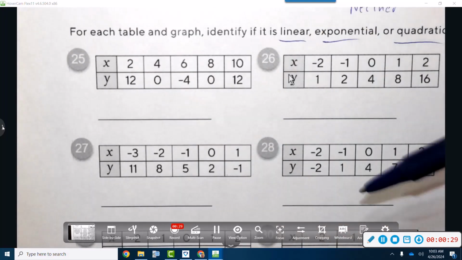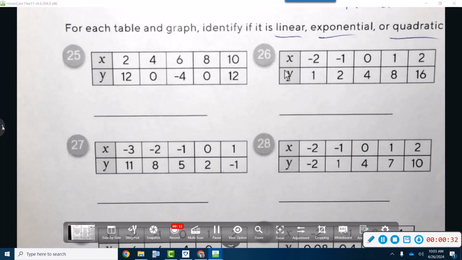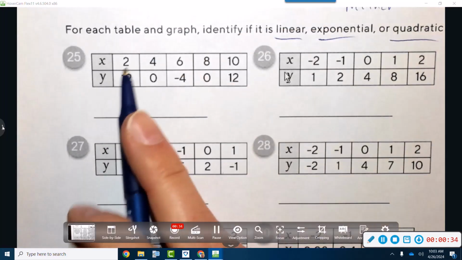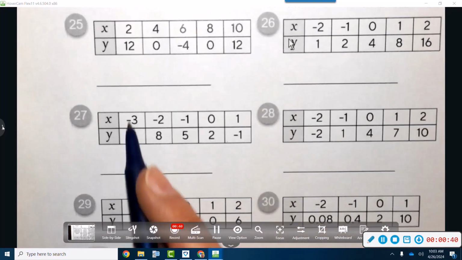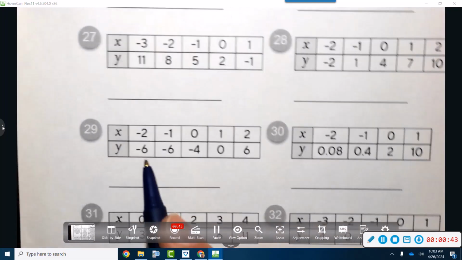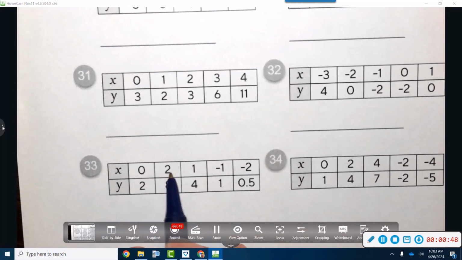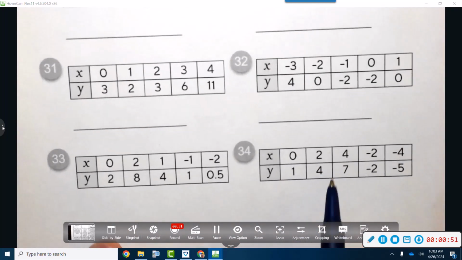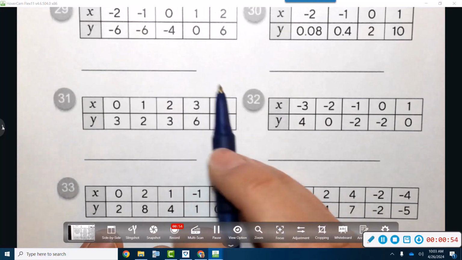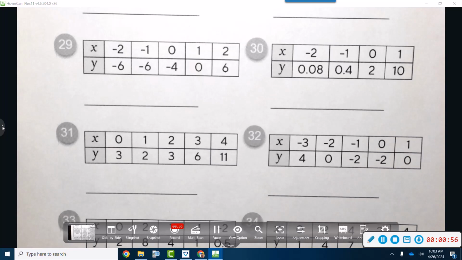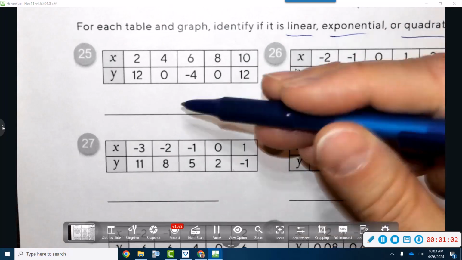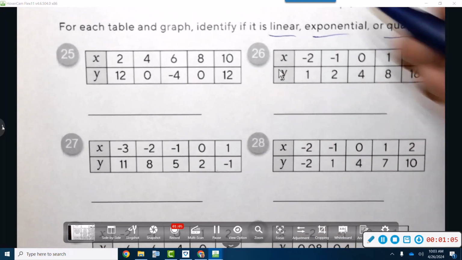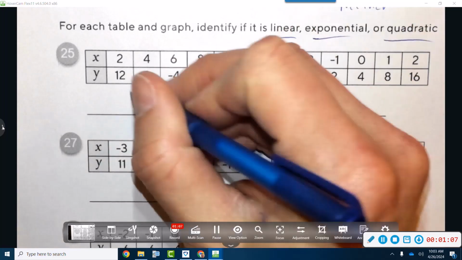One of the things that you'll have to notice is that it is very important, for us to gauge these, that the distances between each of your x coordinates remain the same. Okay, you have to go up by the same amount in order to do these by hand. Otherwise, you're going to have to account for bigger gaps in your data. And you can see that in every single case, we're going up by the same amount. So there's a symmetry to it. Okay, so now we're allowed to use this little soft skill to figure out whether or not a table is one of these 3 types of functions. All right, so let's go down here.